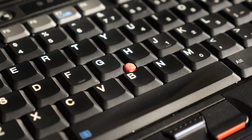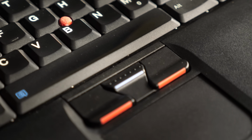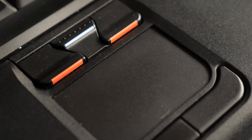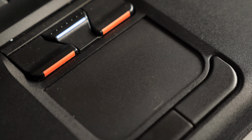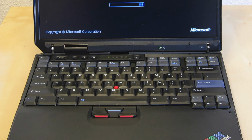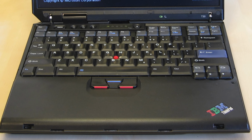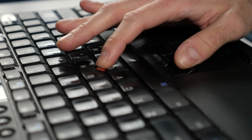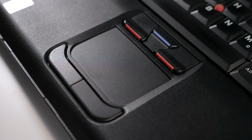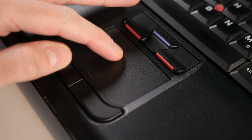One other change to the input arrangement had a much bigger impact. The T30 was the first IBM laptop to include a touchpad, which the company called the UltraNav. It was optional on the T30. Some of them shipped with only the trackpoint, but it proved to be a very popular choice. Not everyone liked or could get used to the trackpoint, so the UltraNav opened up the T30 to a whole new range of potential buyers.